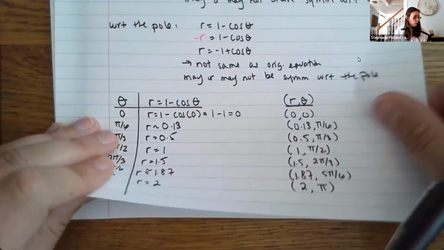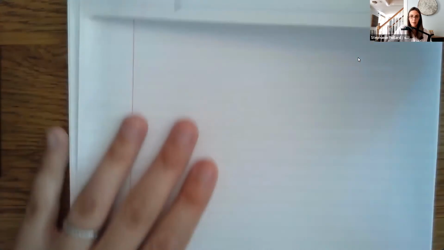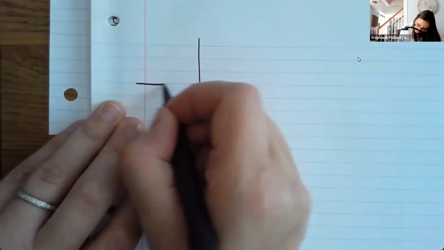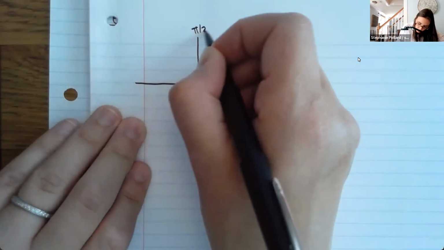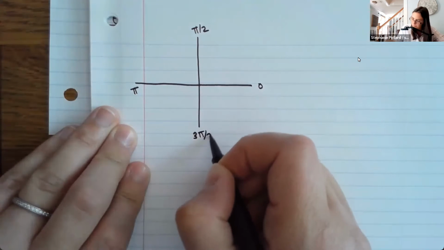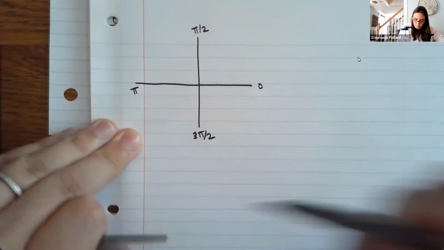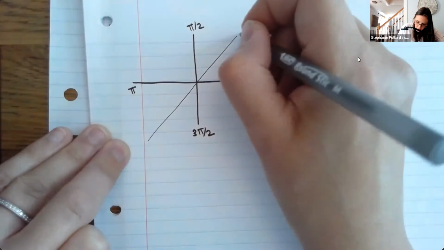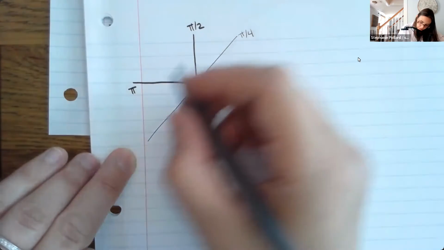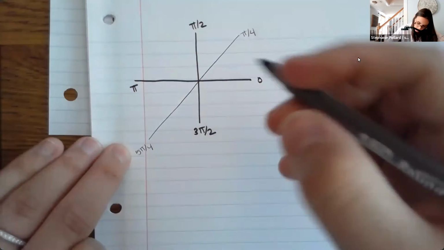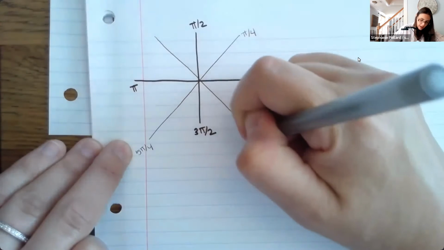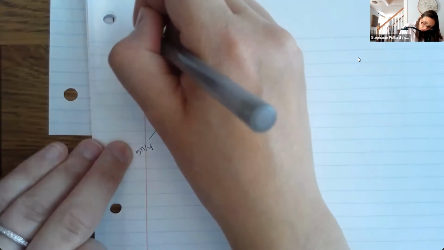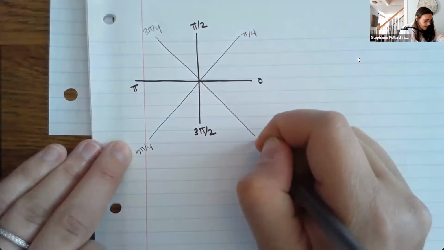Let me make a quick polar grid, and then of course I'll show you the nice picture in the book too. Okay, so we always start with 0, pi over 2, pi, and 3 pi over 2. And this is how I usually make it. I usually do the halves first, half of each quarter. So this is your pi over 4, and then across from that is your 5 pi over 4. And then going this way, just going to do my best to cut that in half as well. You have 3 pi over 4, and then down here you have 7 pi over 4.